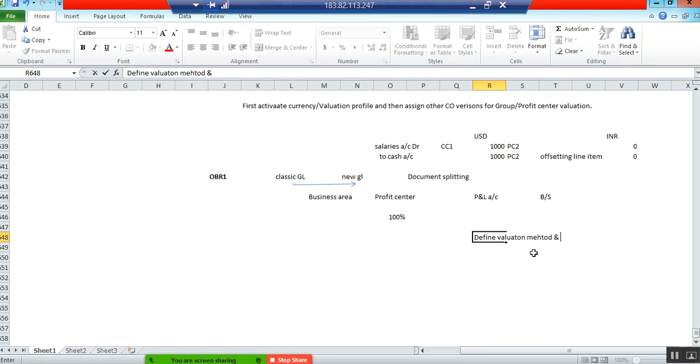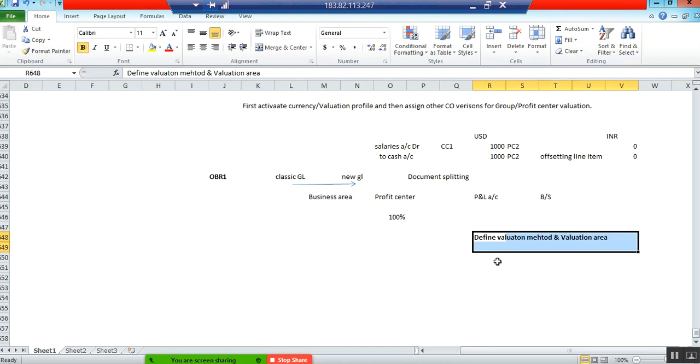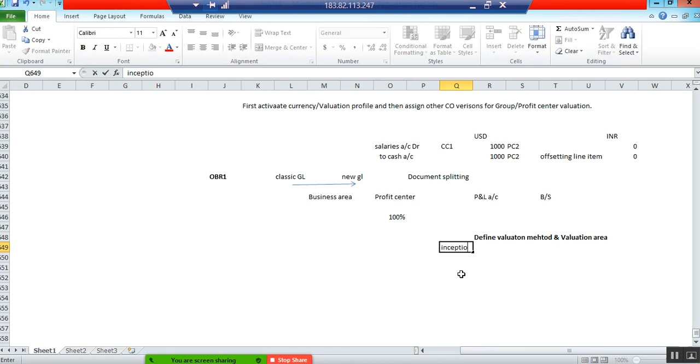The way we create a normal valuation method for foreign currency valuation and a valuation area, in the same way you create one separate valuation method and separate valuation area, and you need to do one inception posting, meaning an intermediary posting, before really doing your foreign currency valuation. Then the system will create one separate document, and through this separate document the system will translate the amount from USD to INR.